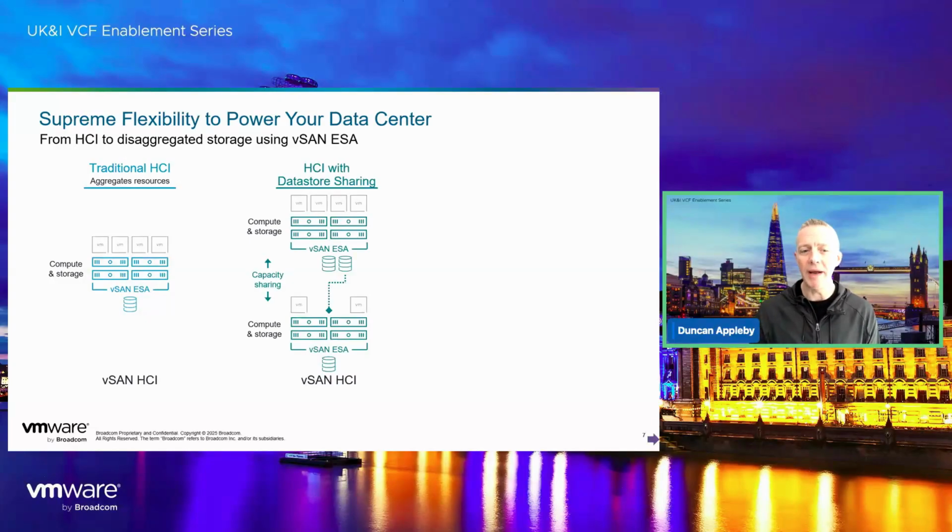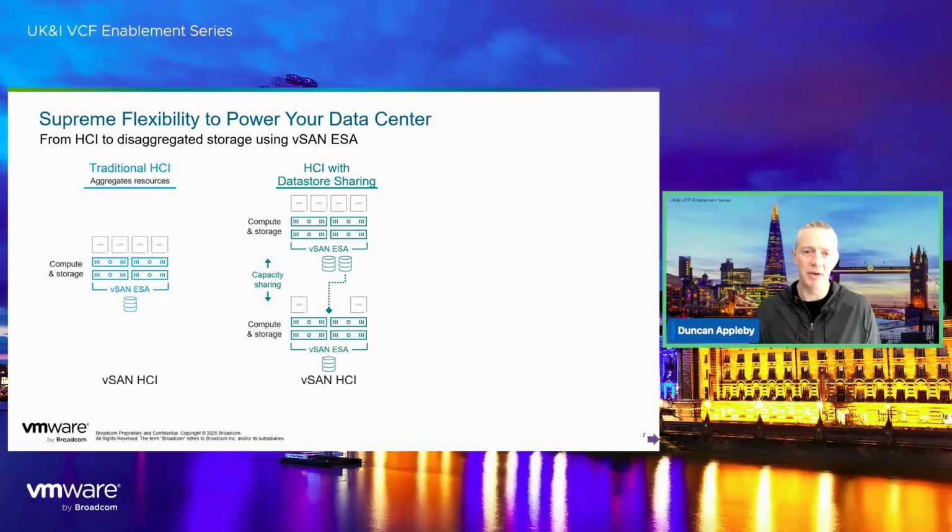There's definitely a halfway solution as well, something called data store sharing with HCI. This is where we can have two hyperconverged environments running vSAN storage, and we can share storage from one to the other. I typically see this used in VDI environments. It's quite common. So an organization will seek to have commonality against their nodes they're procuring for their VDI environment. So the same node containing the same type of disk, CPU, and memory.